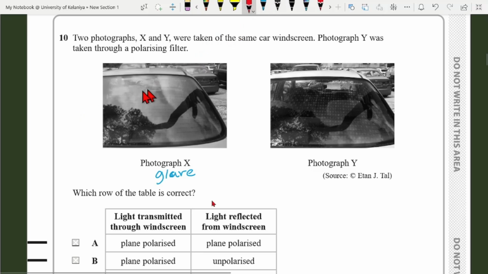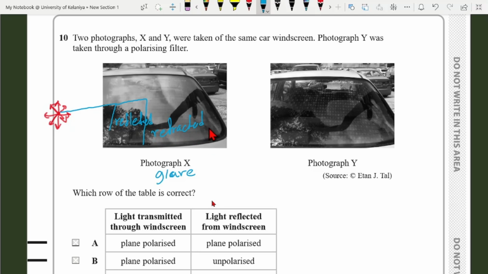This is the light from the sun, and the light from the sun is unpolarized. So here it is, coming from the sun, and it will hit this windscreen, and a fraction of that light will come towards our eye. This is what we call reflected light, and the other fraction will go through the windscreen and hit this object and come back. This is what we call refracted.